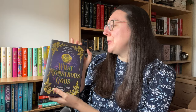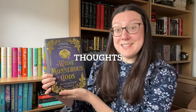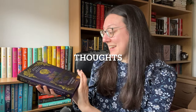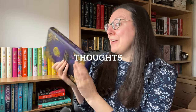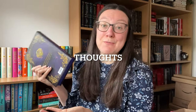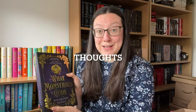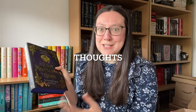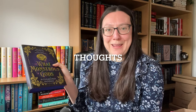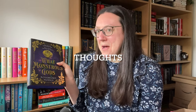A little bit indifferent to March, but as the edition goes, my general thoughts, I think it's a nice one. I'm so happy to add this to the collection. I think it is very pretty. I don't know, as we say, much about the book or the story, so I would be really interested if anyone has read this one or is interested to read this one to let me know, just so that we know a little bit more about how this one's being received, if that makes sense.